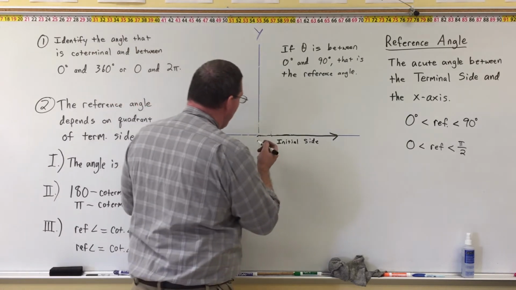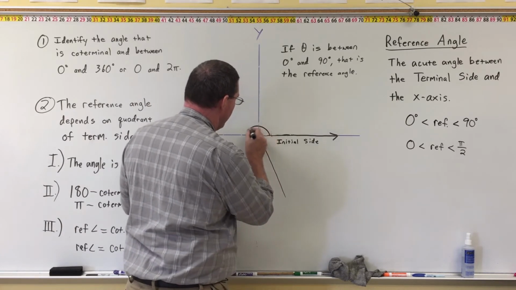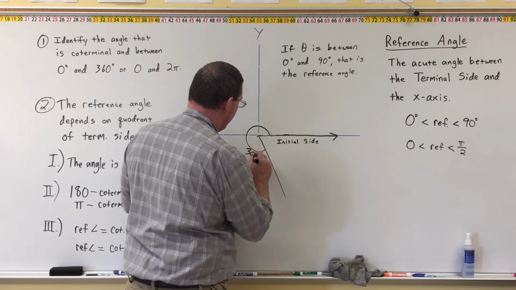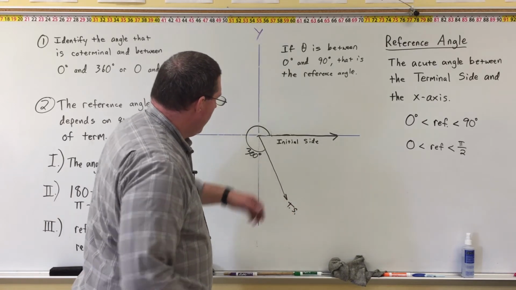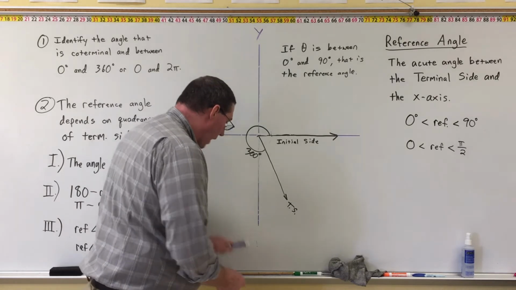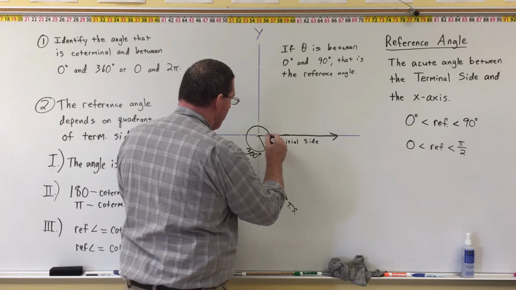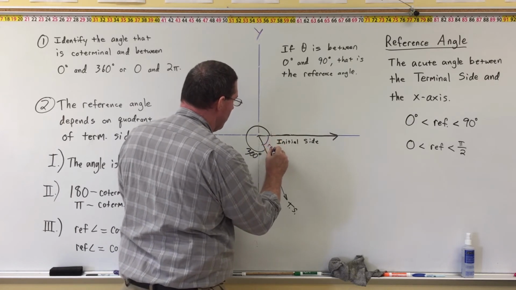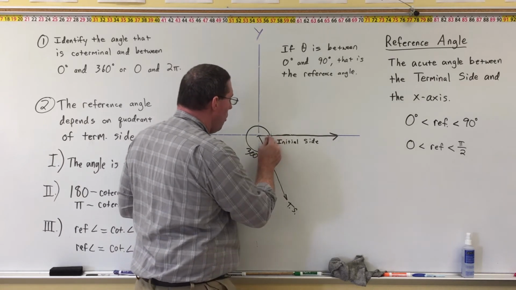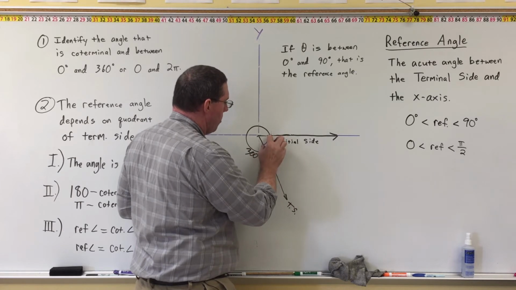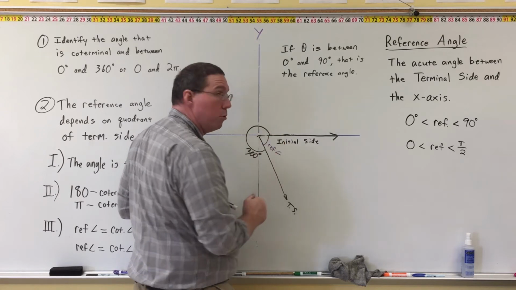What if the terminal side is in quadrant 4? Let's say that our angle is 300 degrees. So we have a 300-degree angle, goes from here all the way around to here. So here's our terminal side. The reference angle is going to be the acute angle between the terminal side and the x-axis, which happens to be the initial side. So it's going to be this angle measure here. How can we get this reference angle? If we go all the way around, that's 360, and if we take away the 300, that will give us what's left over as we approach 360.